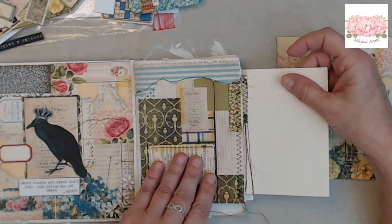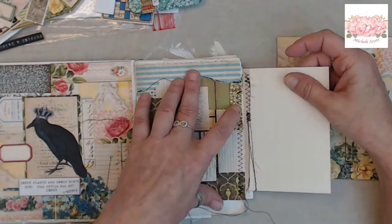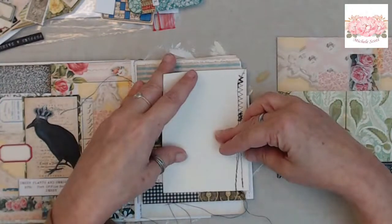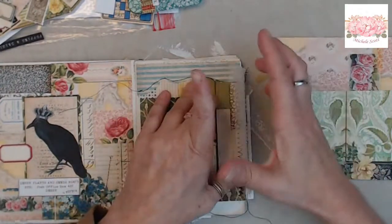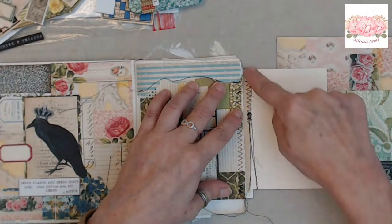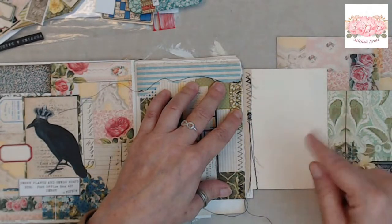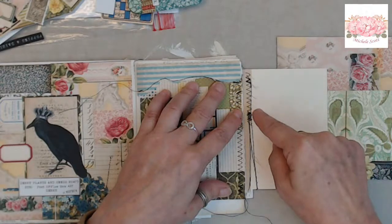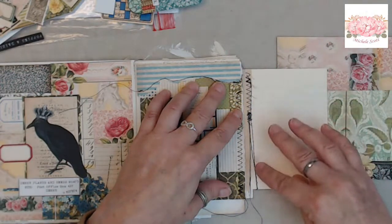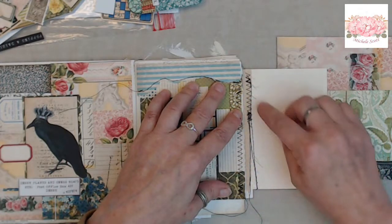That stitching. Oh my goodness. Yeah, that is just hot. Let me tell you. So it's going to flip over fine if I glue it like that. We're obviously going to put a strip right here of something, because I know I want to incorporate sewing, but not that. And could I redo it? Sure. But it is what it is. It's whatever. So I'll just put something down the side here.